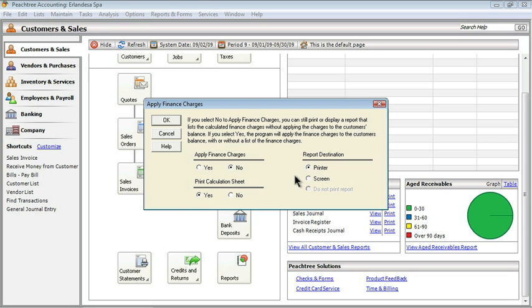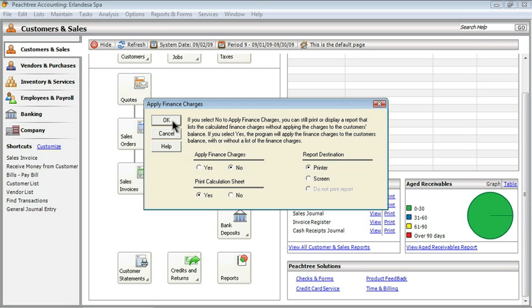If you're going to apply finance charges, you'll set up those defaults first, and then you'll go ahead and apply those on a regular basis. My other recommendation, not that it's legal advice because I can't give that, is that you have to be consistent. You really can't or shouldn't be charging certain people finance charges but not others. Just some of those business considerations.